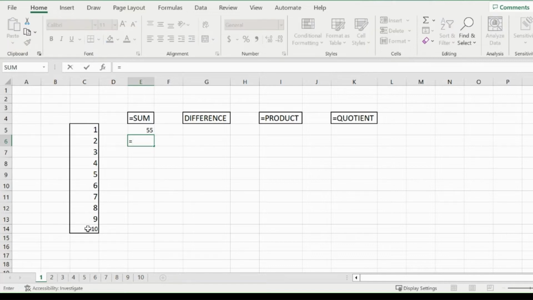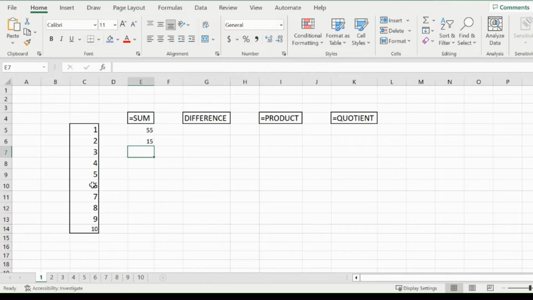That is the first way, and it will summarize any cell that you highlighted in that section. The second way, in case you didn't want to highlight every single one of them, is equals sum, open that bracket. You can then click on a cell, put a comma, and then click on another particular cell, skipping some in between, like so. And it works out just fine like the first version.